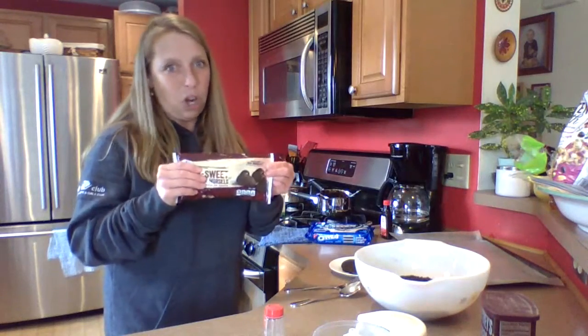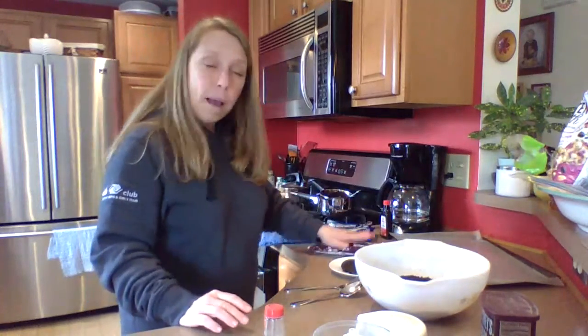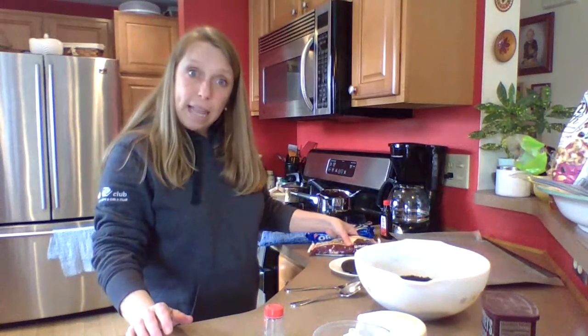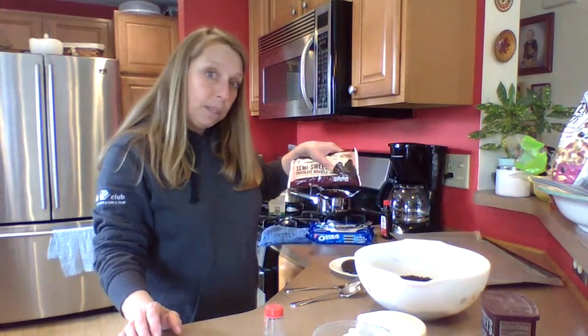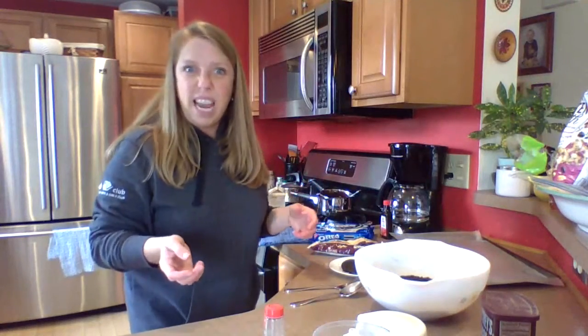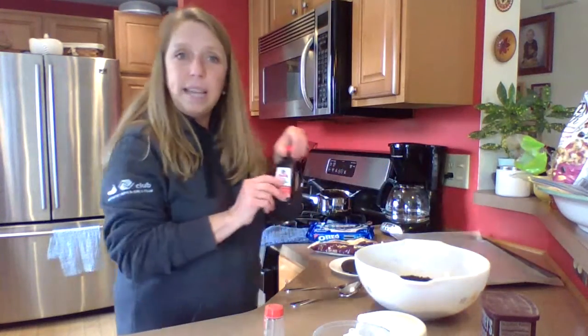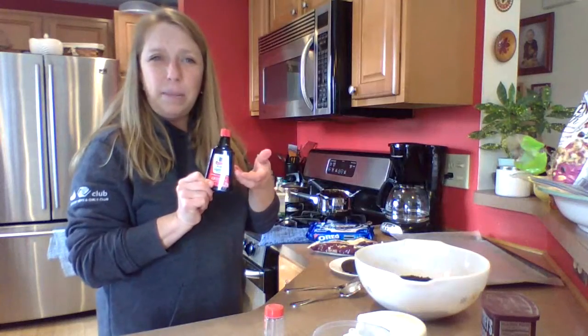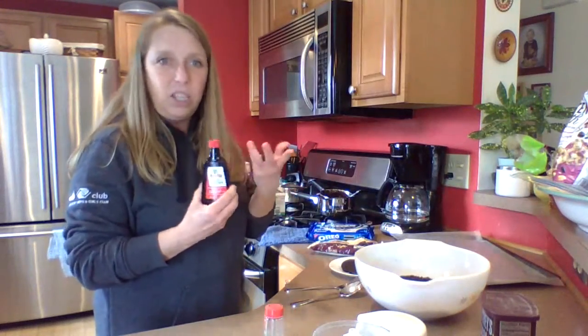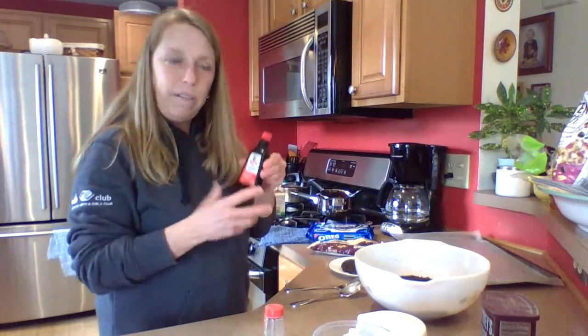When I'm making the truffles too, you can use vanilla chips as well, or you could use butterscotch chips and make a bunch of different flavors. The possibilities are kind of endless. I also like to add just a little bit of vanilla, maybe a teaspoon of vanilla into the melted chocolate. It gives it just a little extra boost of flavor.